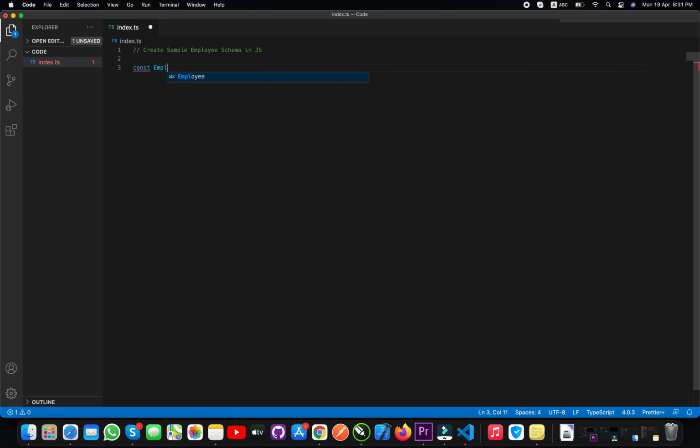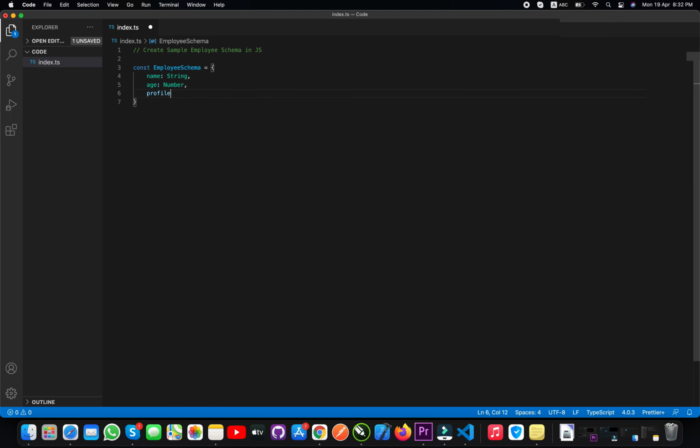const employeeSchema equals an object. Basically, we will have name of type String. So this String, if you know JavaScript, you know that this is not a type. This is a constructor, the String constructor. This is a class. And let's complete it. We will have age of type Number constructor.